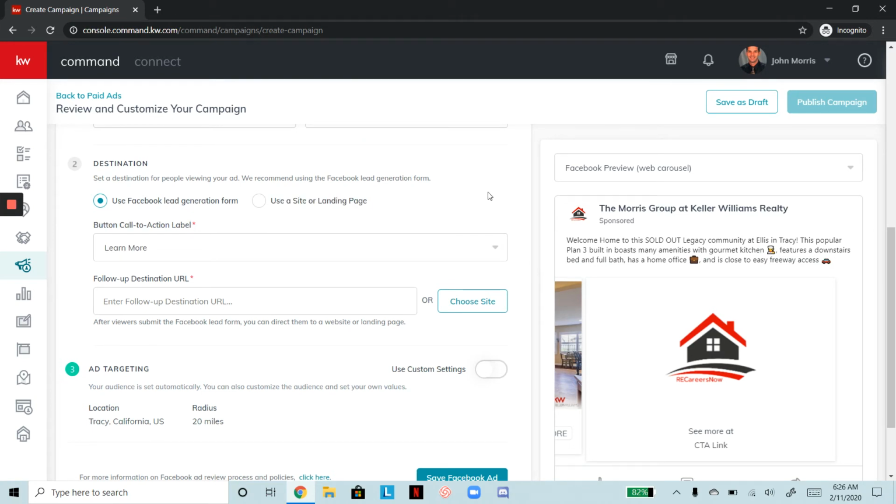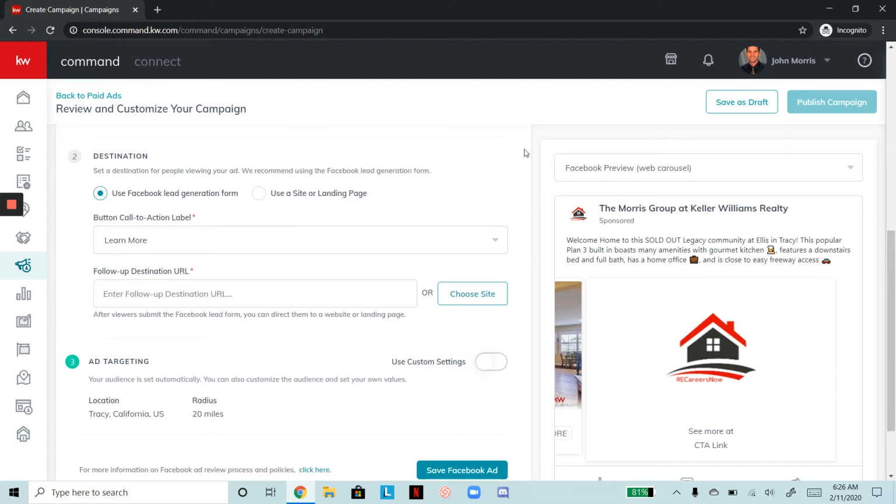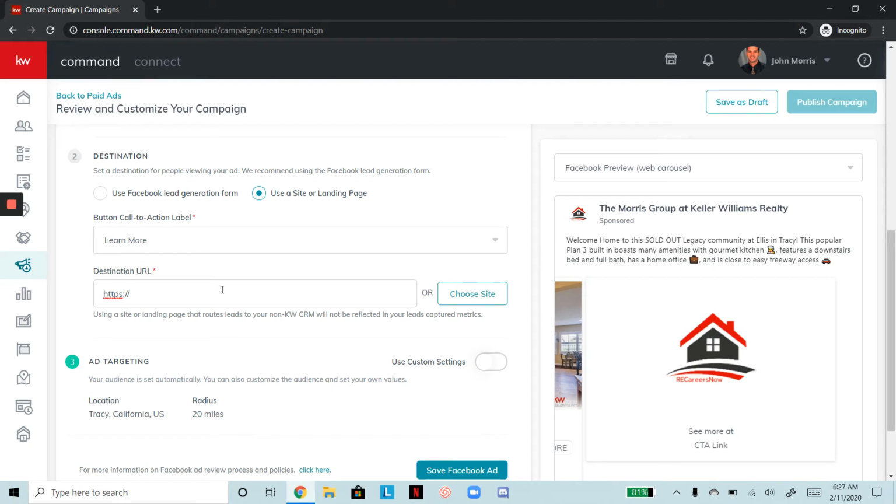Now, you have a couple options on once somebody clicks learn more, where they go to get the information you promised them. Because remember, when we created that call to action button, that learn more button, we promised them in the description that if they click that button, that we would take them to get all the pictures and information about the house. So you can do a couple things. You can use your own site or landing page that you create, and then you can direct them to a landing page that you've already created inside of Command. Or if you have a different page you want to take them to, you can take them to a specific URL.